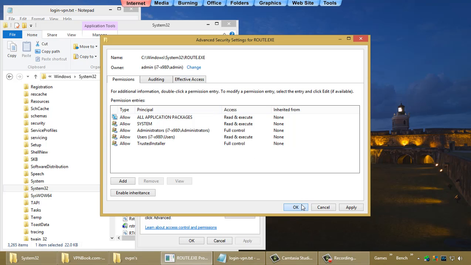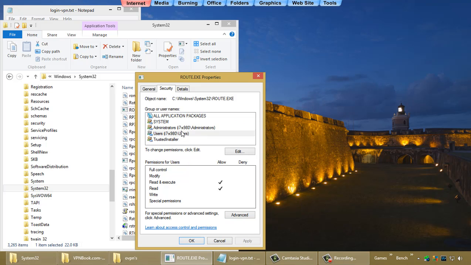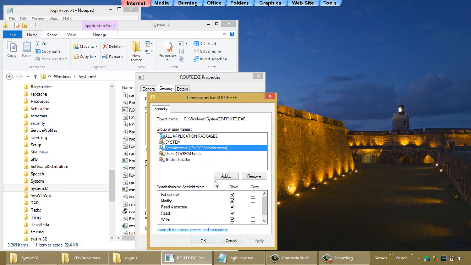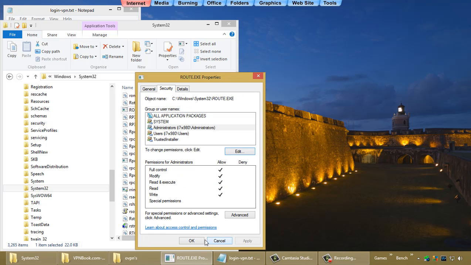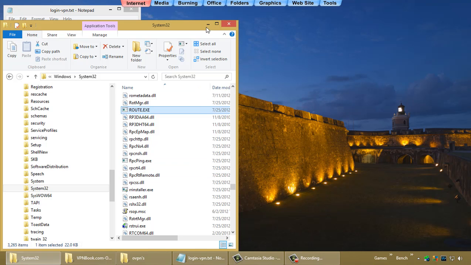Once you're the owner of the file, say OK. Now you can go back to Administrators and you can say Edit. And you can give the administrators full control of the file. Before you take ownership, you won't be allowed to change the control of the file. So you have to go in and take ownership of that file as your user so that you can change the permissions for administrators, because you need read and write to be able to reroute your IP address. Then OK, then OK, and then try to reconnect.